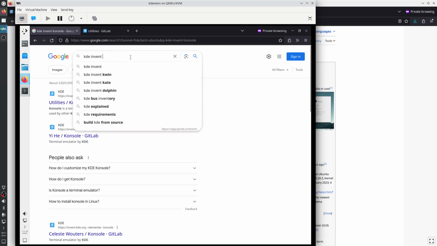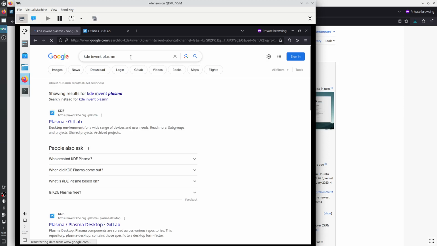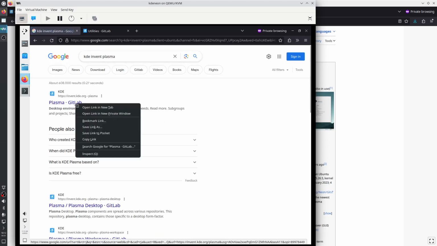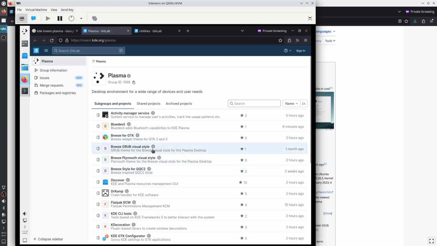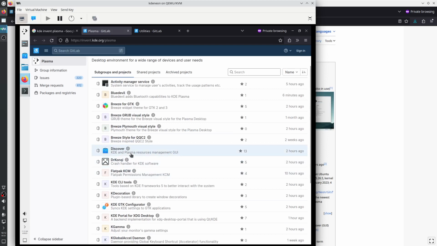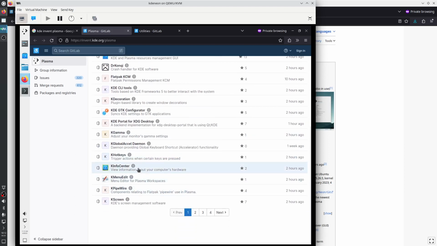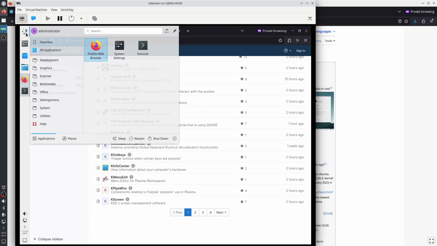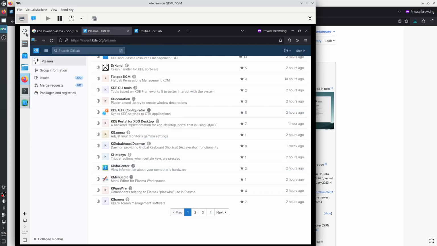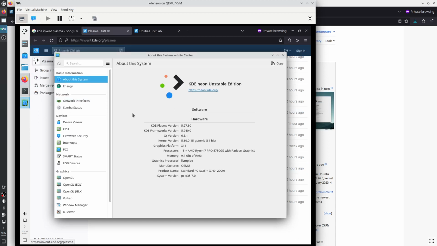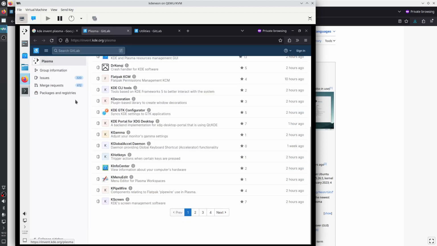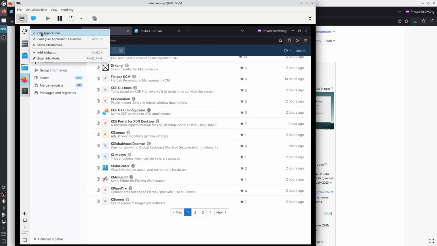So we have Plasma, so there's theming, the Discover App Store, Crash Handler, theming, KInfoCenter that we saw previously, which is this one. Okay. KMenuEdit, which is this one.